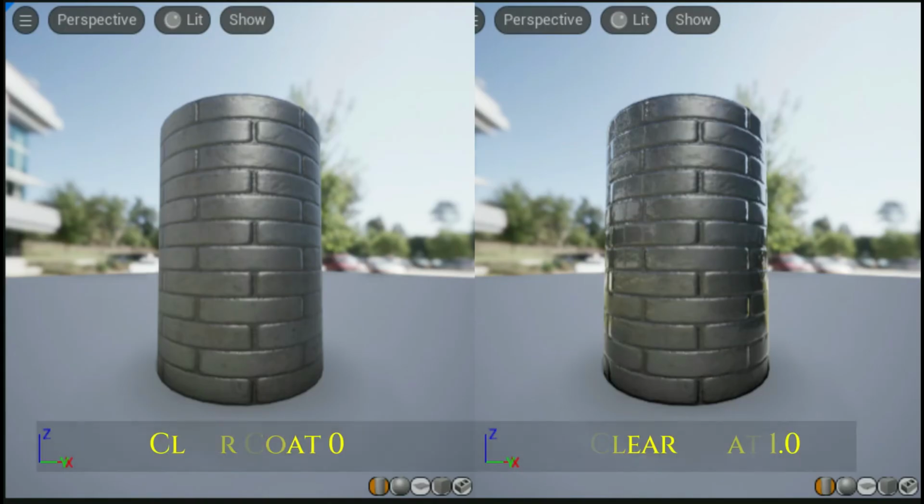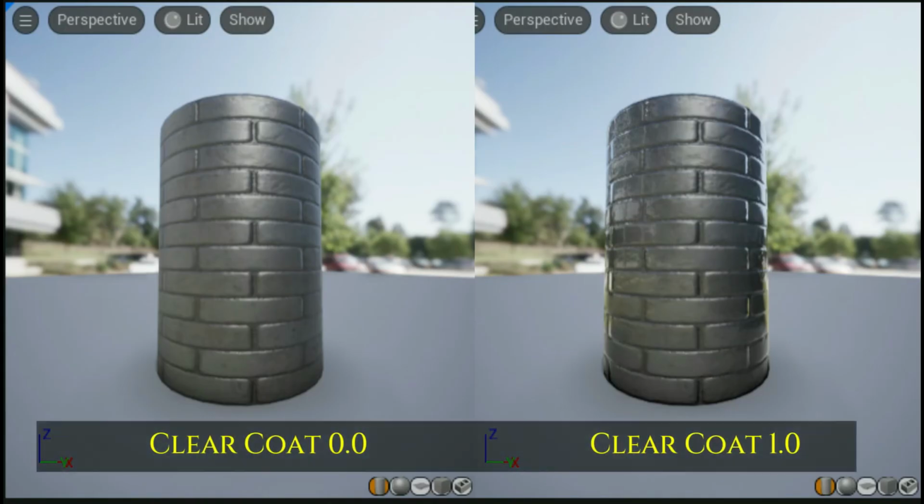In the image on the left, clear coat value is 0. While the surface without the clear coat is interacting with the lighting, the light is only affecting the surface in one direction. In the image on the right, clear coat value is 1. You will notice that more light is now interacting, producing an alternating pattern of highlights and shadows with a sense of directionality. This makes the surface appear flat and smooth.